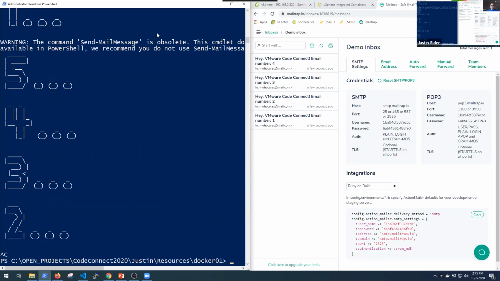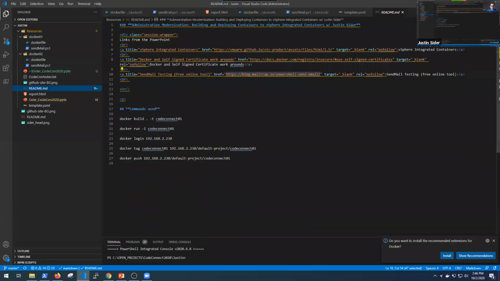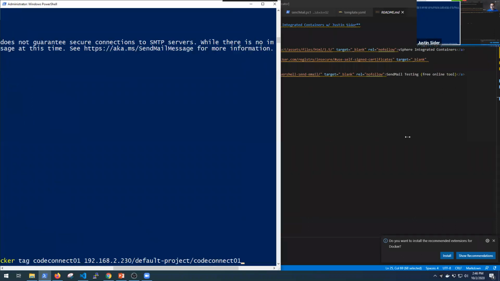And the next thing we're going to do is we're going to run that tag command. So I want to send him up to vSphere Integrated Containers. So, as a team environment, even running inside of Docker containers is a great thing. If you have a shared registry, you can build a container, share it with your team. Make sure you can actually see this.